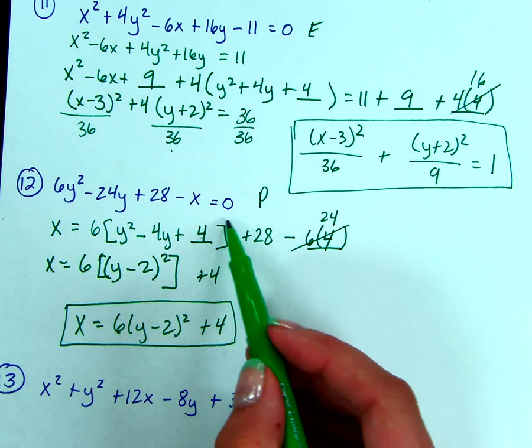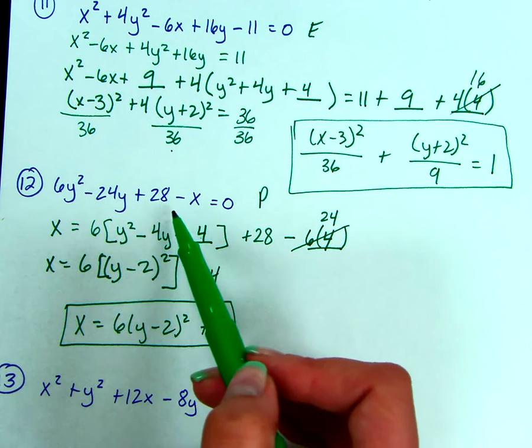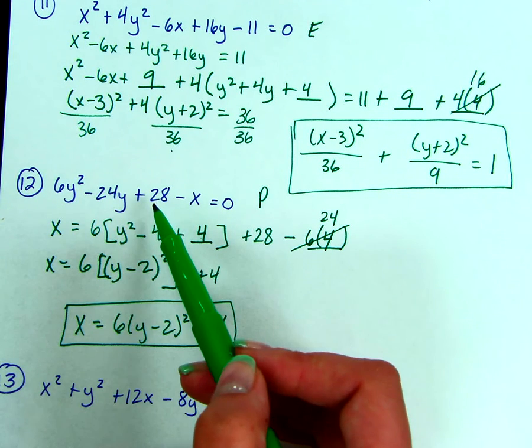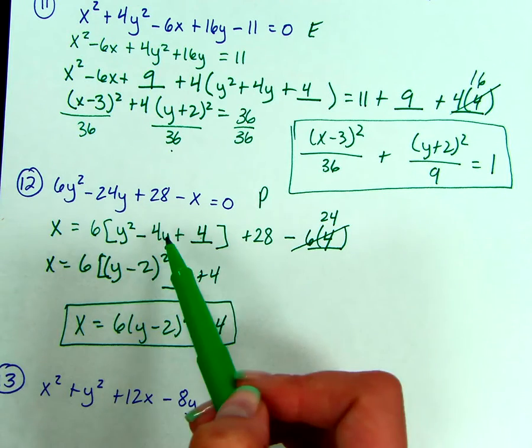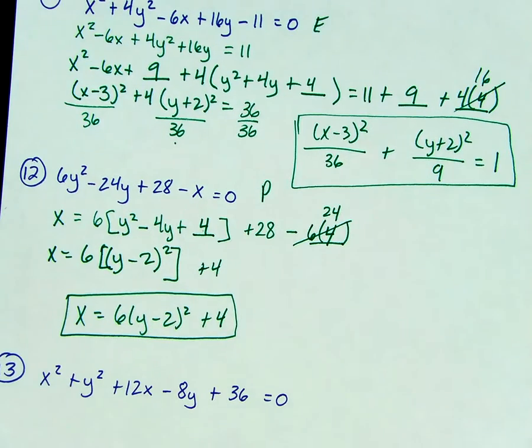Now you can also move this bracket too, so we can divide everything by 6 to start with, but 28 doesn't divide by 6 nicely, so this is the better way to do it. But you can also do that and then distribute your 6 back in at the very end, which is how we did it in the beginning. So, both methods are going to work for that problem.